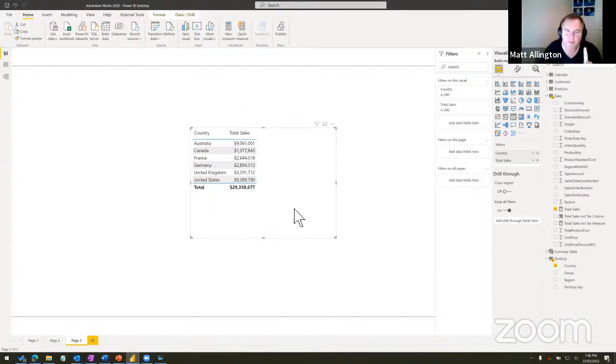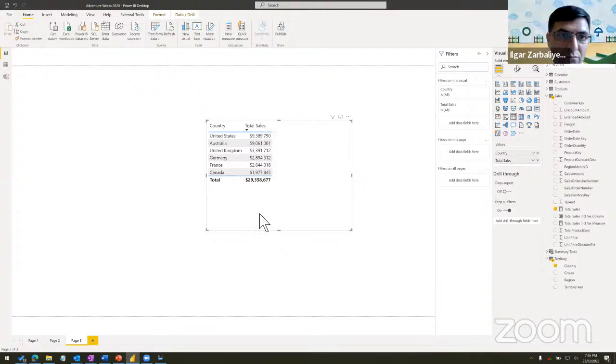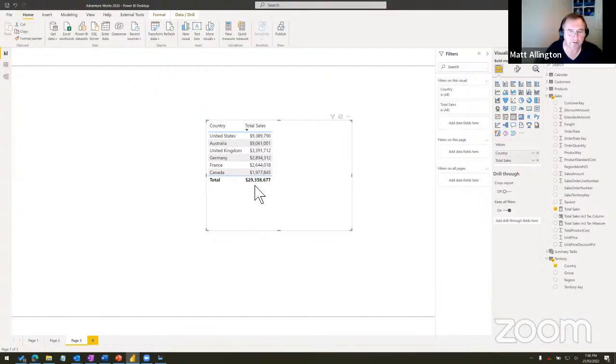Believe me when I say this, I would never start to write a measure until I have this on the page in front of me, because I can visualize the problem I'm trying to do. And in fact, if I click on this column, I'm now literally ranking my countries largest to smallest. So I even know the answer before I start. United States is 1, Australia's 2, and so on, right?